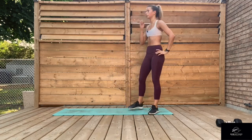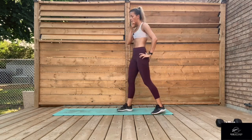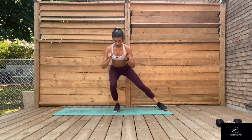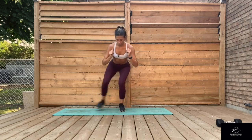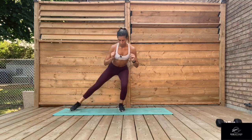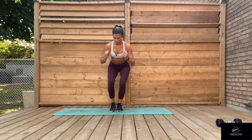3 more minutes of work here on this circuit. Three, two, one. Halfway. It's your final time here. Give it your all.